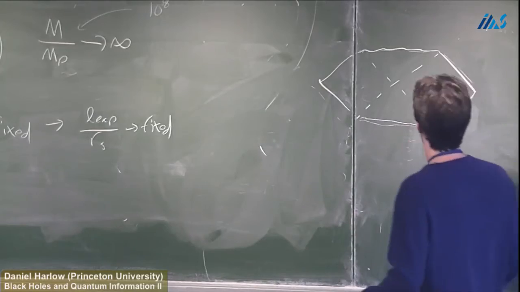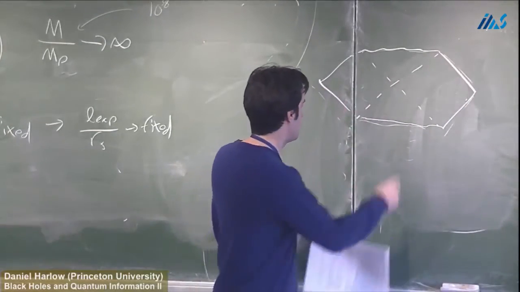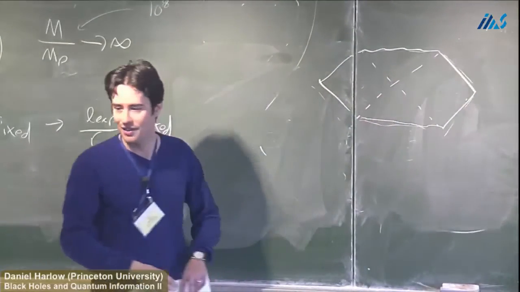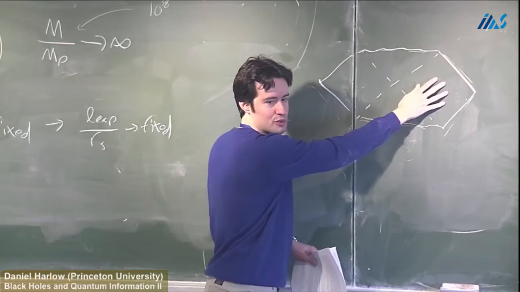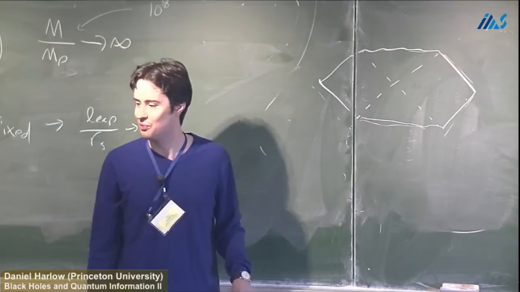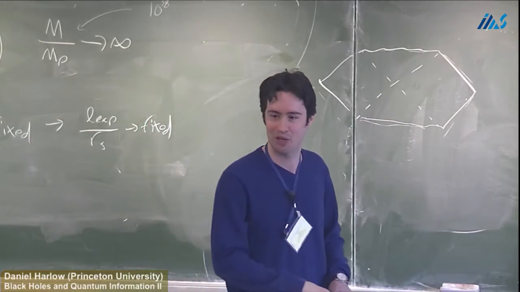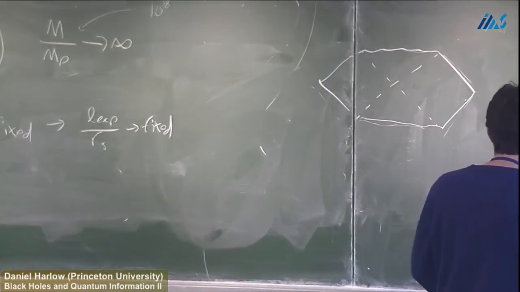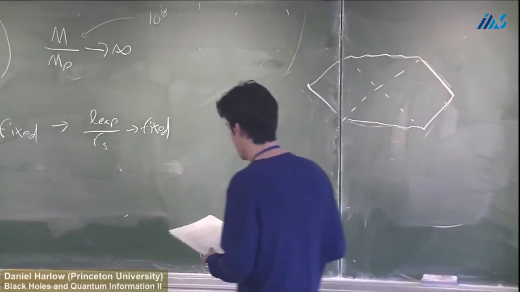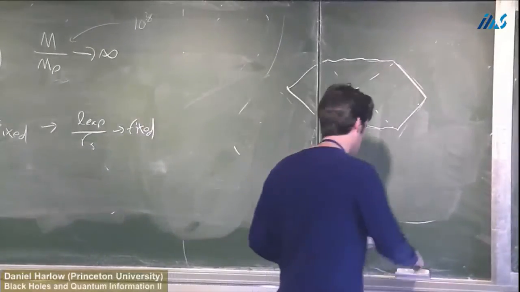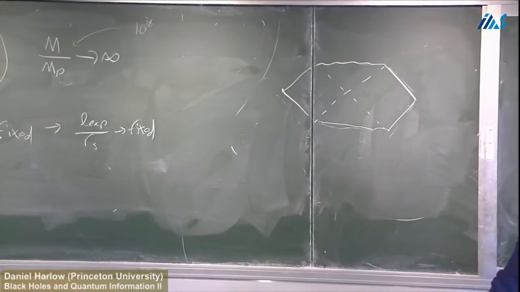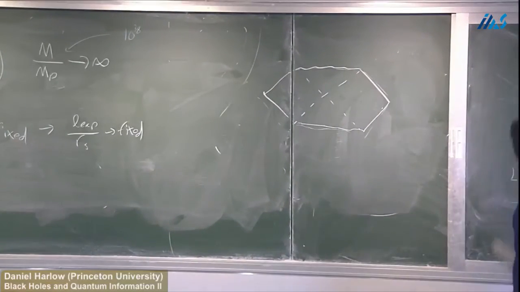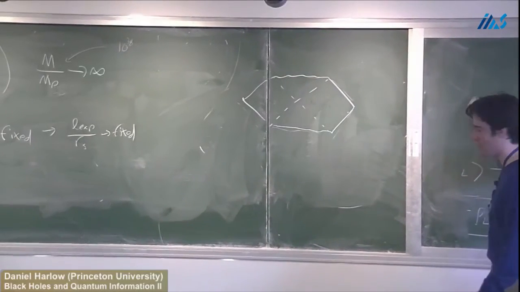Okay. Now, given that I've been drawing pictures like this all day, it shouldn't be too surprising that I'm going to try and make an analogy between this region here and the right Rindler wedge. Okay, and that's going to be the theme of the rest of the day. So let me try and be more explicit about that. Let's see. Okay, we can get rid of the firewall now, temporarily.